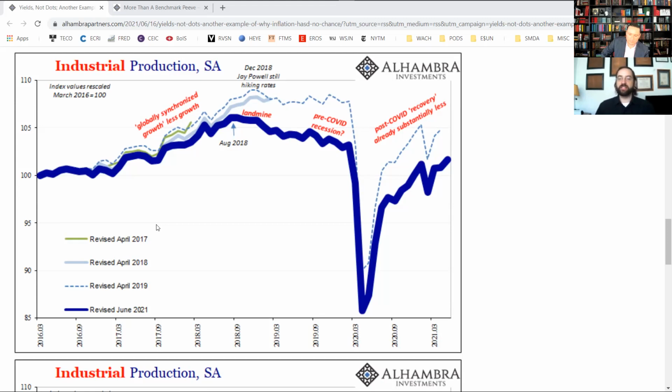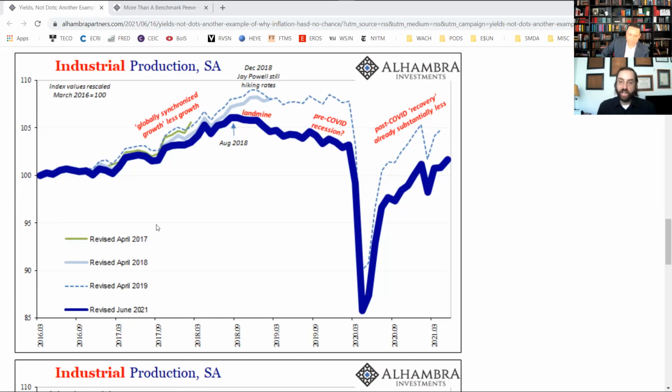Of course, now we get the benchmark revisions for 2021, which were delayed. We didn't get any benchmarks last year because of COVID. But with the benchmark revision of 2021, the Fed finally says, oh, our bad. You guys were right. The economy really wasn't good in 2018. In fact, when it hit the landmine, it was already reversing. So yes, the bond market absolutely nailed it when it said that the real economy was very different from what Jay Powell and the data were saying at that time, which was that economic growth and everything else was still moving forward.